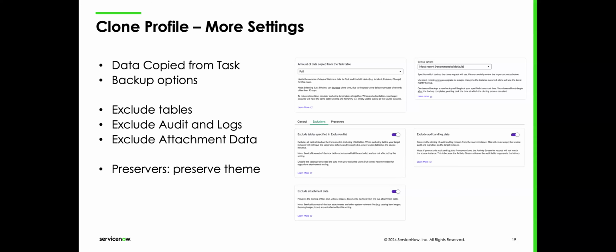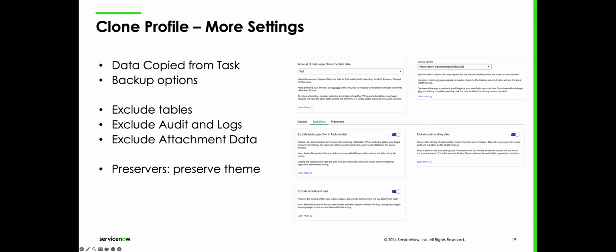Something to keep in mind is there are some mandatory exclusions, for example, security-related tables and licensing-related tables. Those are automatically excluded, even if you are unchecking this box. But your other tables are then copied over. So you can turn your exclusions off or on.